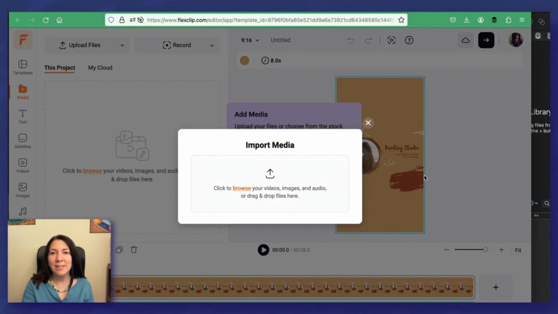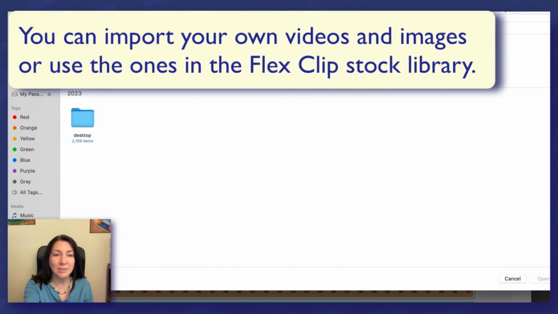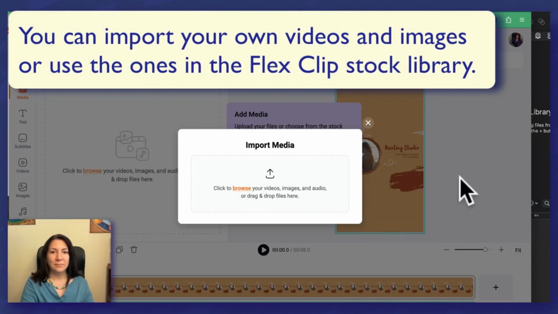All right, so now it's asking me to import my own media, which I will do. So I'm going to just browse my video, see if I can find some video of me, maybe painting or drawing, whatever it is. All right, so I actually went away for a moment to grab a video off of my phone, send it to my WhatsApp, download it, put it on my computer. Now I'm going to upload it.